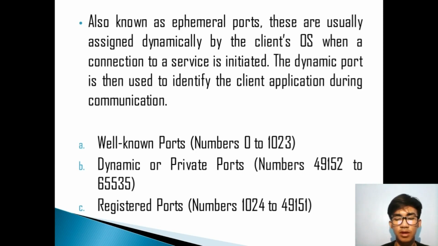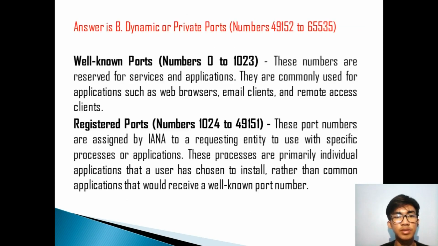And the correct answer is B. Dynamic or private ports, numbers 49,152 to 65,535. And to define the other two choices, well-known ports: these numbers are reserved for services and applications. They are commonly used for applications such as web browsers, email clients, and remote access clients. So that is well-known ports.